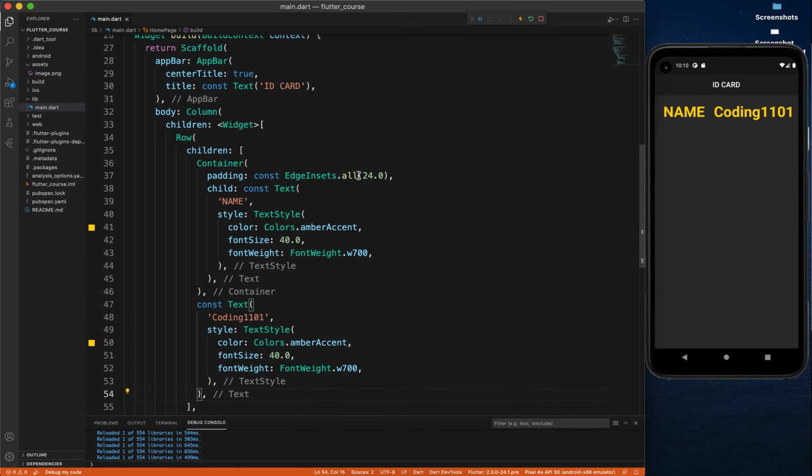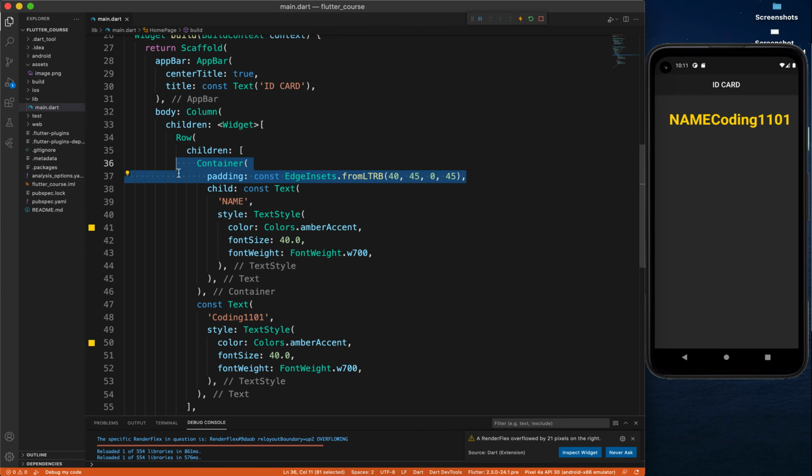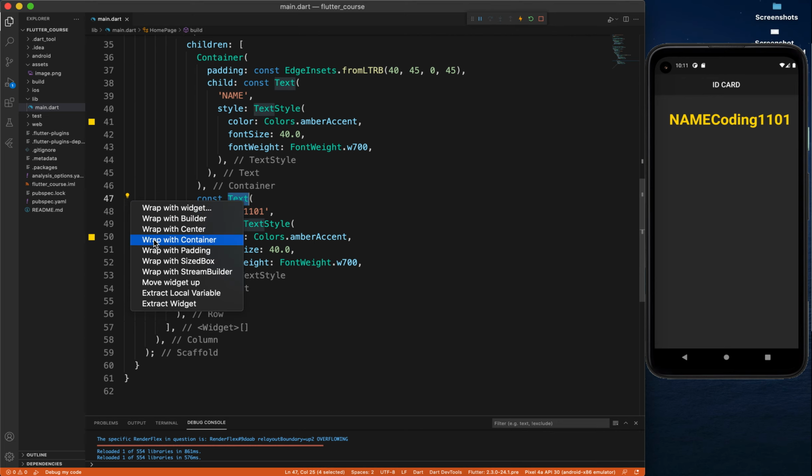Okay, so the padding from the top can be a little bit bigger, but the left and right. So let's go there. Left. What did I actually set that to be? 40 top or 45? 40 bottom, 45. We get that error. Not set that. We'll set that to be 0, because this is that text. We'll just copy this padding. We paste this because, let's wrap this with container.